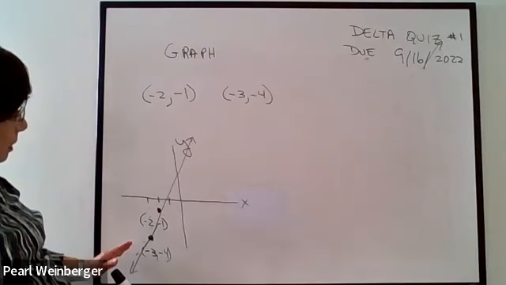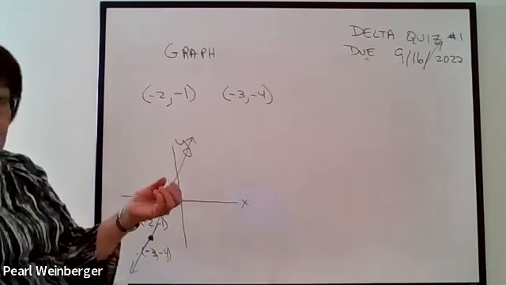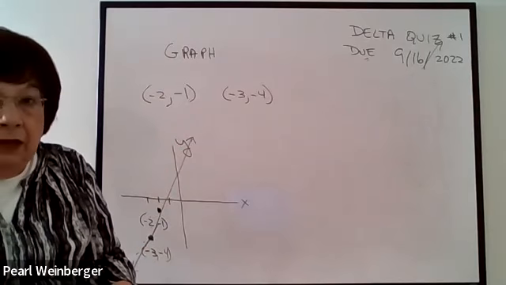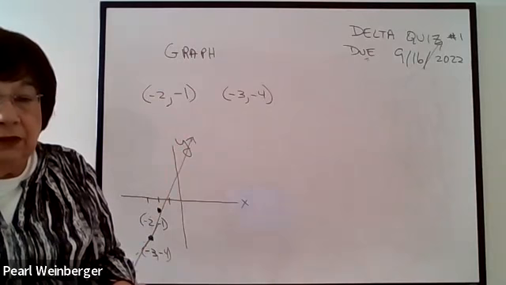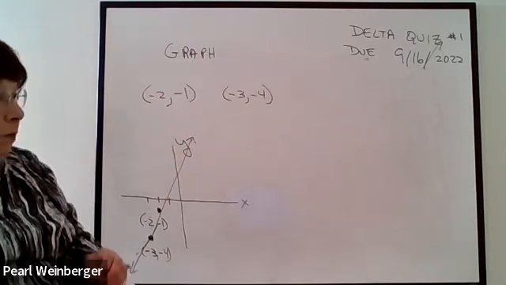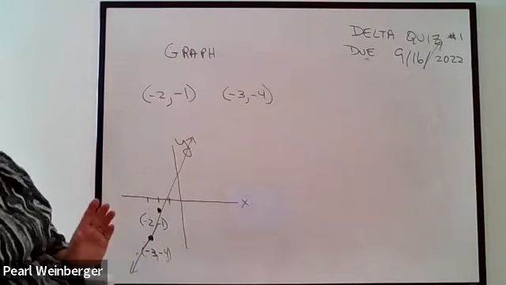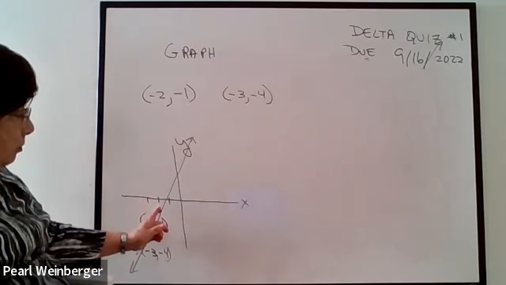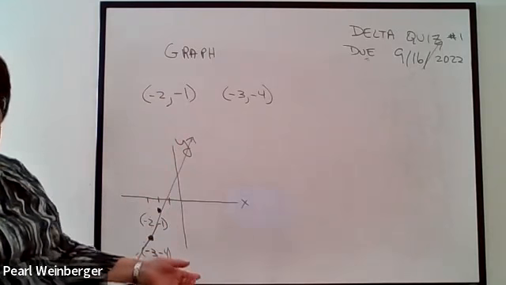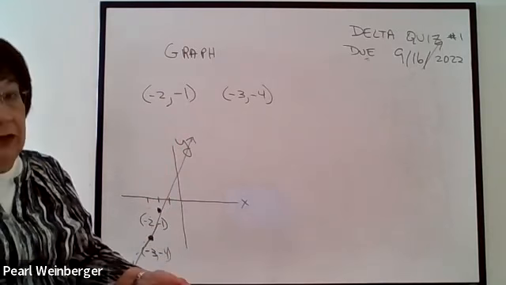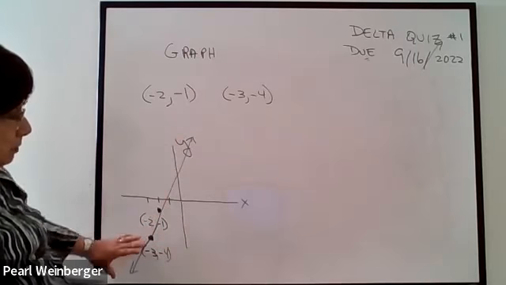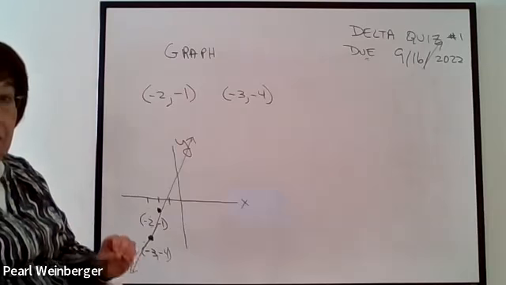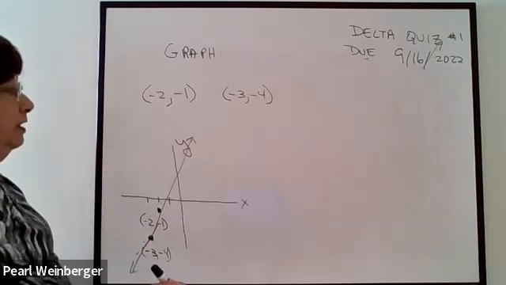Now, it looks as I go from left to right that I'm going up. That would mean that my slope is positive. But I don't know what the slope is. How do I find the slope? Well, if you had this on graph paper, you could probably find the rise and the run and then figure it out. But since I'm not doing this on graph paper, which means that my drawing is not very exact, I'd like to have another method for finding the slope, and there is.